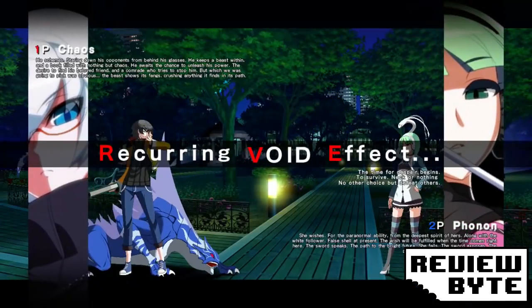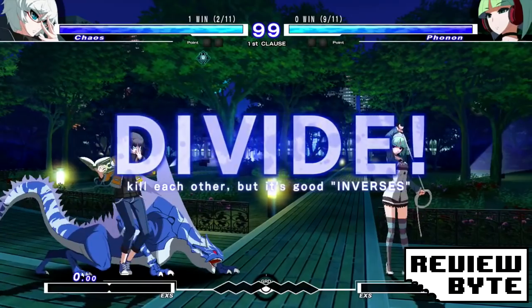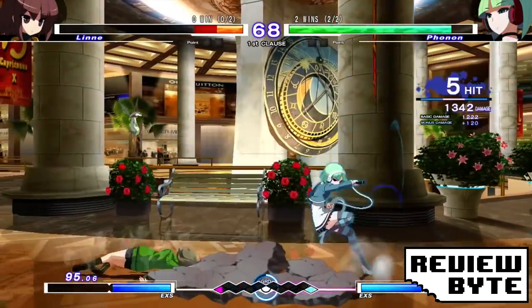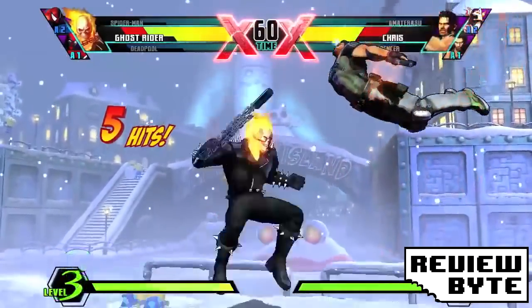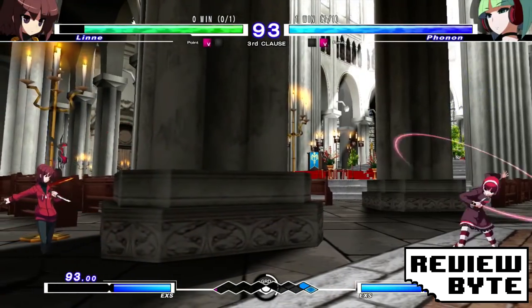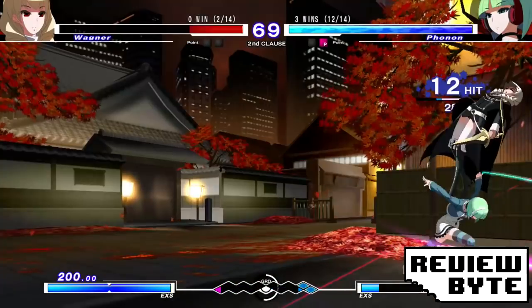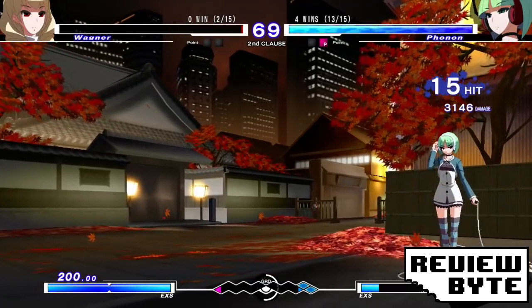I picked up Phonon when the game was first shown off to me, and I knew it was meant to be. I'm a fan of zoner characters who have large normals that can chain into combos, like Ghost Rider from Marvel vs. Capcom 3. She has the ability to control the fight from a good distance away, forcing the opponent to play her game. It's not too hard to get a double perfect with her.